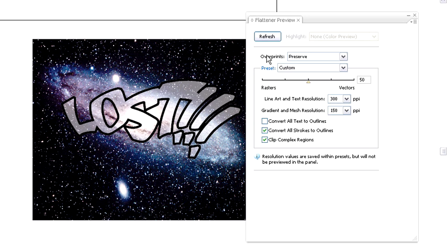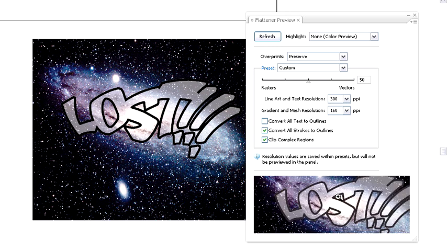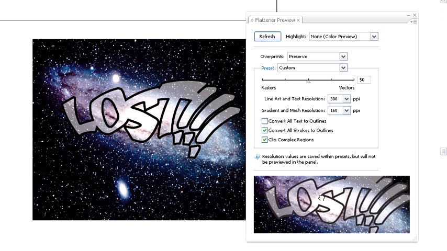And by the way, if a lot of this is sort of over your head and you're kind of scratching your head going, oh, good Lord, I have to figure all this stuff out, really this is usually left up to your printer. So if you want, you can just kind of skip over this stuff and don't really worry about it too much. They'll set everything up for you.